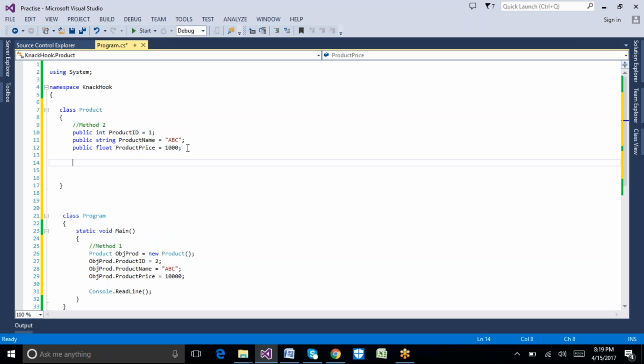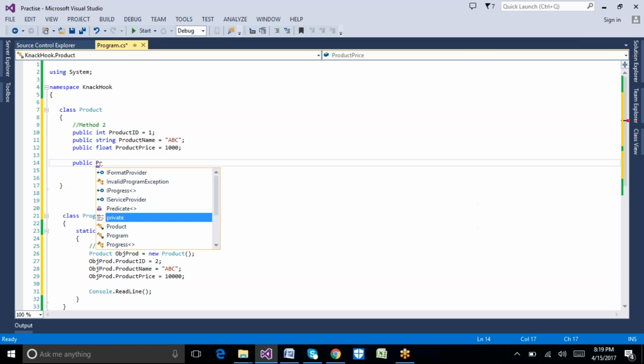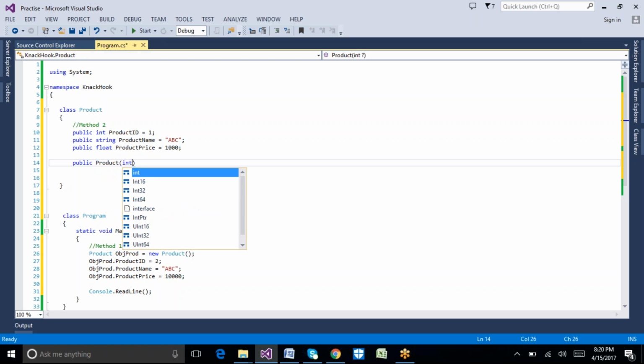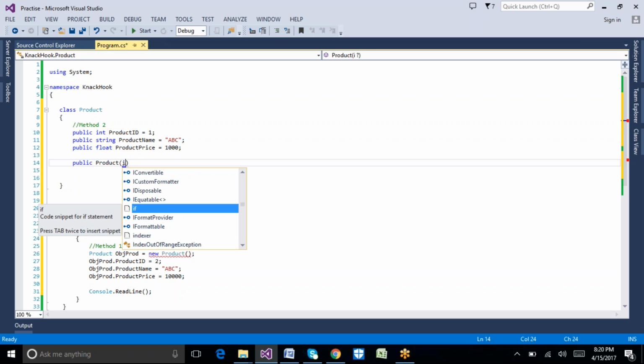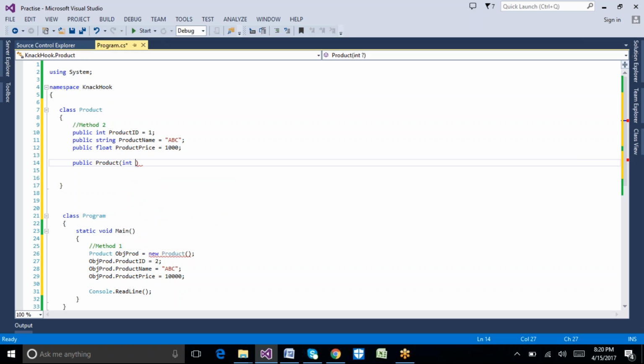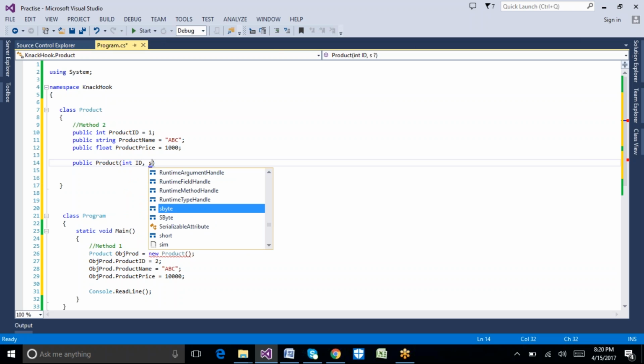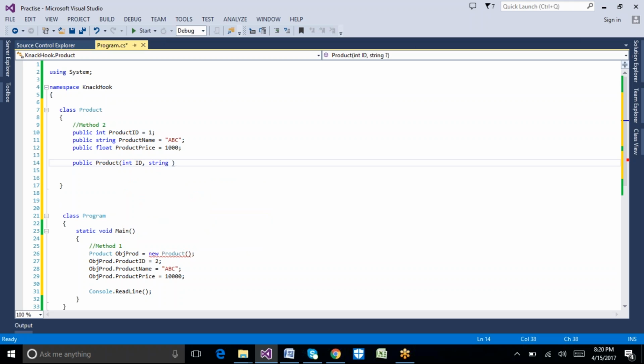So what I'm going to do here is public product, product, integer id, string name, float price.